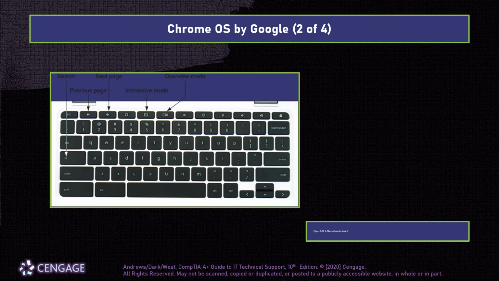You have some different mode buttons up at the top. So instead of having function keys like you would see on a normal 102 key keyboard, you can see that you've got some navigation stuff. You've got previous page, next page, reload, immersive mode, which would be kind of like hitting F11 and going into full screen. Or is that F12? It depends on the app actually, but going full screen. And then overview mode, which would give you some side descriptors. You can do some zoom in, you can do some volume adjustments, you can lock it, you can mute it, all that kind of thing.